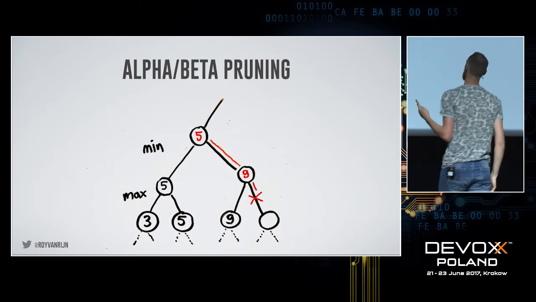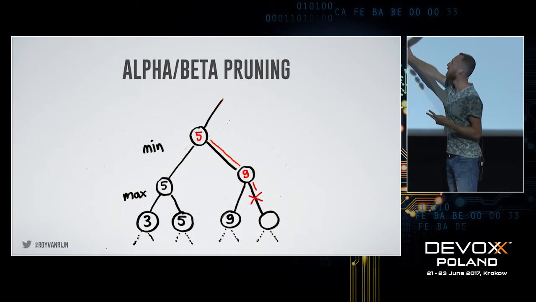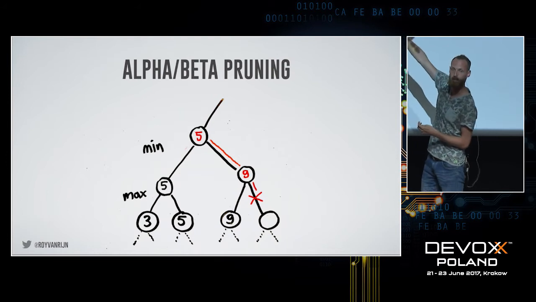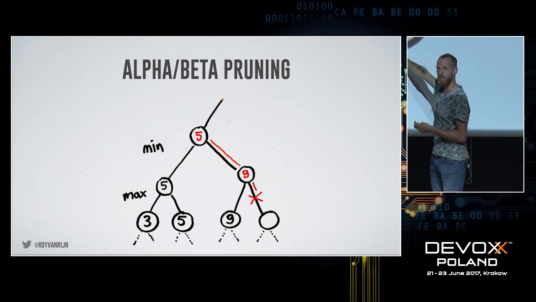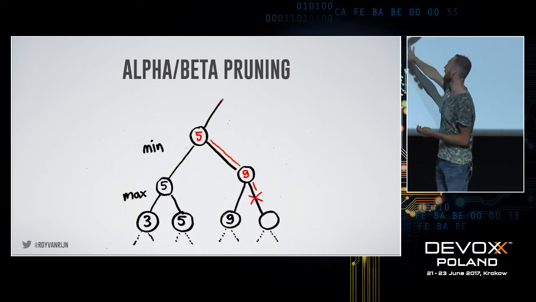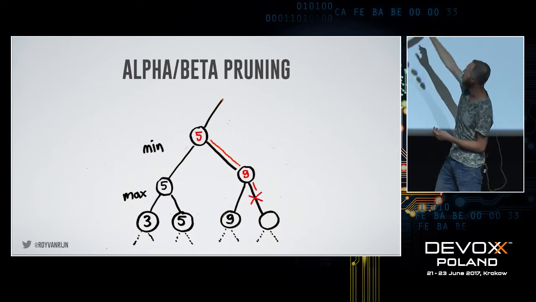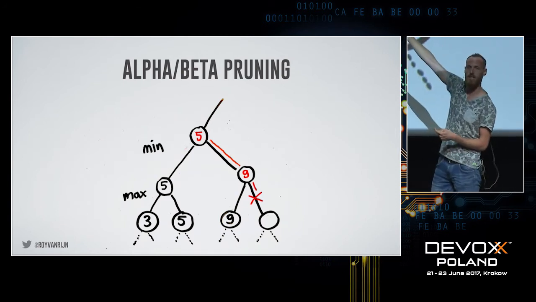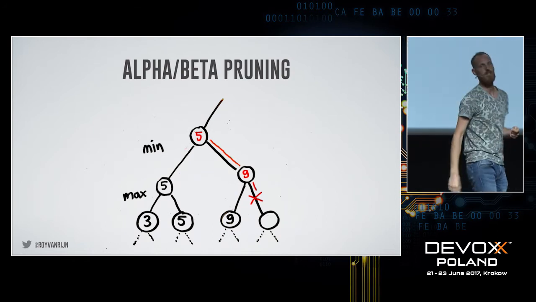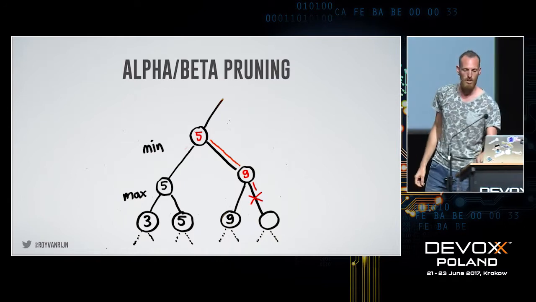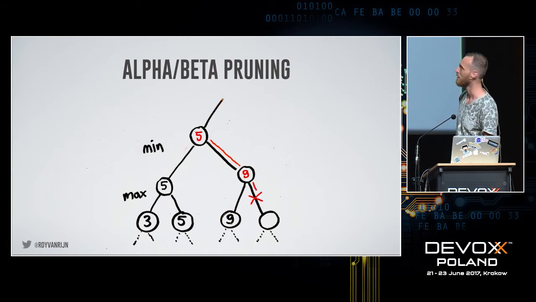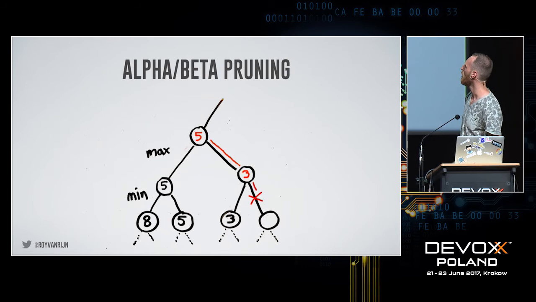Two things can happen. This can be a very low number, a 1. But we are maximizing here, so that 9 will stay a 9, even if this is a 1. That value 9 won't change. So that value 5 won't change. This can also be higher, 15. So that 9 turns into a 15, but we're minimizing there. That will always stay a 5. No matter what happens here, that value will never change. So it's safe to prune that. So we don't need to look any further. We can stop now if this situation happens. That's alpha-beta pruning.